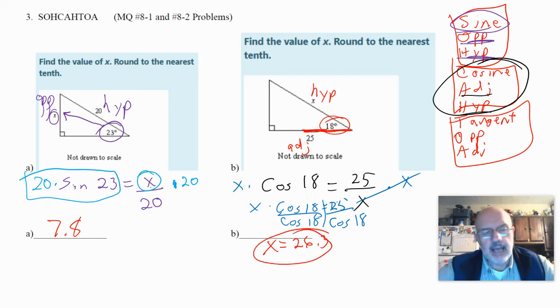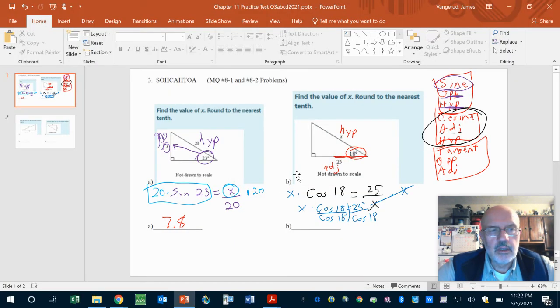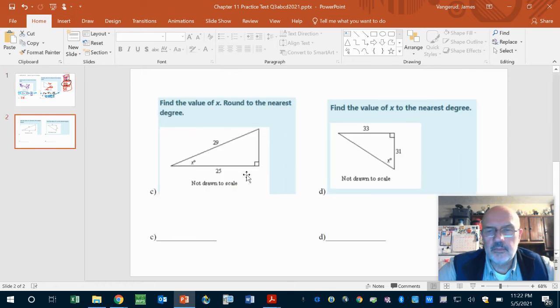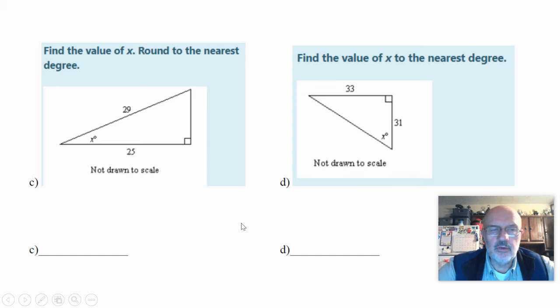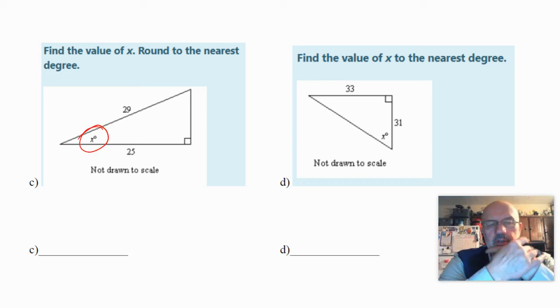Okay, that's finding a side length. So let's go here. All right, so that was finding a side length. Now, in the next two, we're finding the angle measure. And for this, we have to use the inverse values, but we follow the same process. If you get a process that works and follow that, you're gonna be in good shape. Here's still the angle that we're working with.